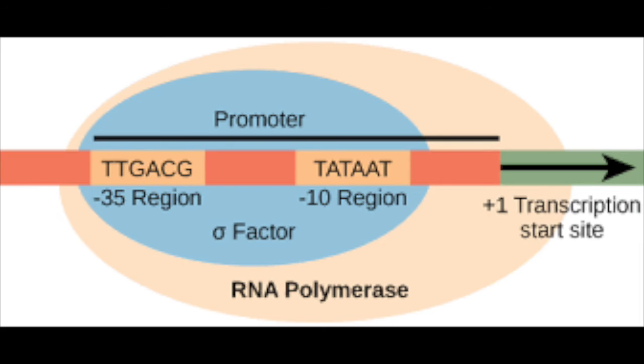If the -10 box, or the TATA box, is deleted in a gene that codes for an enzyme to metabolize sugar, then there will be a loss in the sites that code for this, causing there to be an insertion of extra base pairs to make up for this deletion. This can create a potentially different enzyme being formed, and it will most likely code for something different than metabolizing sugar.